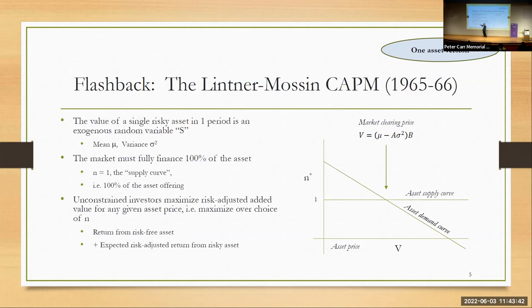I'm going to calculate the expected return and the risk adjustment, and I'm going to maximize my, well, they would have used utility at that time. But I can say it doesn't have to be utility. And by the way, I'm suspicious of utility functions altogether. And I might get kicked out of the profession for this. I don't know. But the reason I don't like utility functions is because I don't know what mine is.